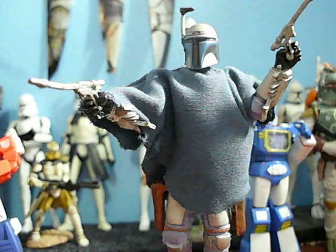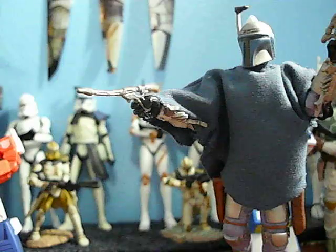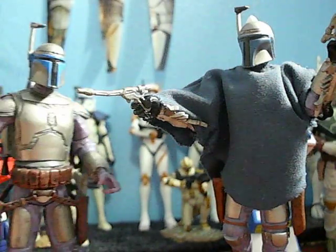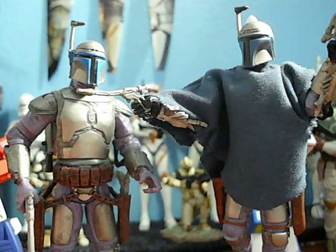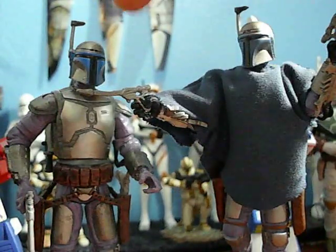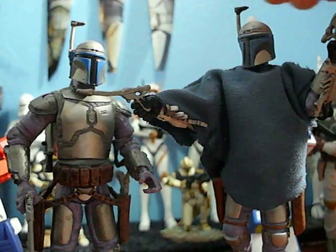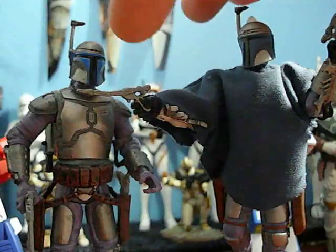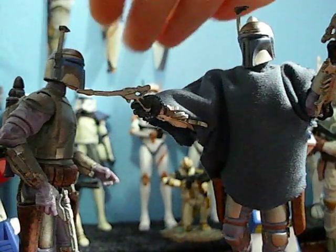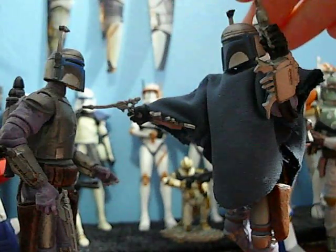Giving you a quick comparison first. Here is the better Jango Fett, and here is the Evolutions Jango Fett, which I reviewed in my Evolutions review a while back. And you can see, spot on, he has a cleaner helmet, while this one really doesn't. I prefer the colors of the helmet on this one, and with this one, the nose is kind of protruding a little bit on the helmet, while with this one, it's nice and flat.